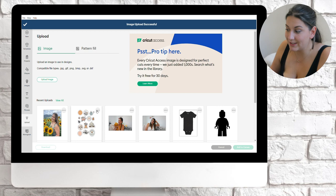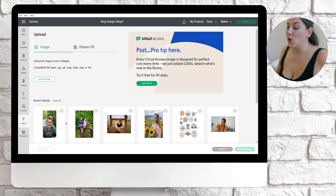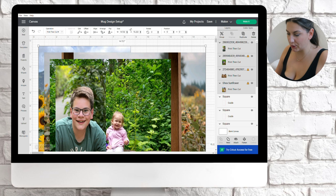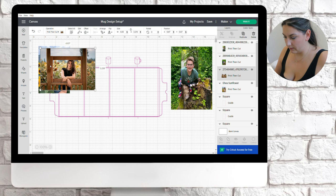I have them all in my upload area. What I'm going to do is highlight over the ones that I would like and select add to canvas. Once we bring it into our canvas, it'll take a little bit to do. You're going to see the photos are probably going to be quite large on our canvas. So right away, as you can see, some of them are quite large. I'm going to go ahead and select this lock button at the top, which is going to make it so I can just change it. I normally just change it automatically to 5, make it smaller and easier to work with. And I'm going to move these over to the side for now. We're going to work with one at a time. So let me move all of this over and out of the way.